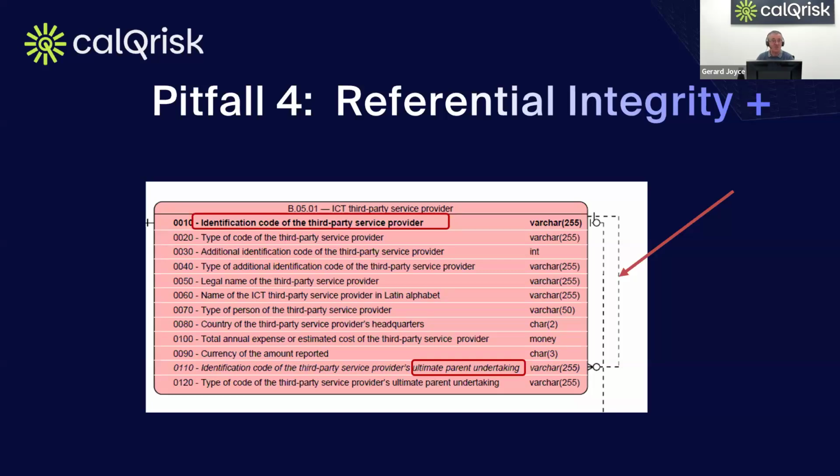It's a simple enough thing. I mean, the ultimate parent, you've no contract with them and you don't need to put a contract reference in there. You just need to put in the ultimate parent and you can define them as an ultimate parent, so they're not getting picked up in the other tables in the report. But that's one that caught a lot of people.